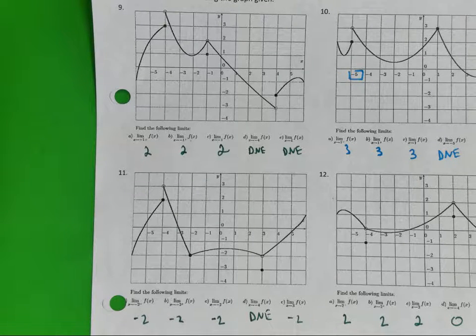It says the limit as x approaches -1 from the right. That little pause to me means from the right. So I'm only concerned with -1. If I'm coming from the right, it's approaching 2. Do you see that? If I'm coming from the left, it's approaching 2. That was a minus, a little negative there, so that means you got to look at it to the left.